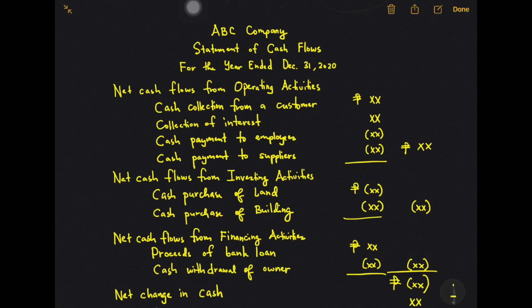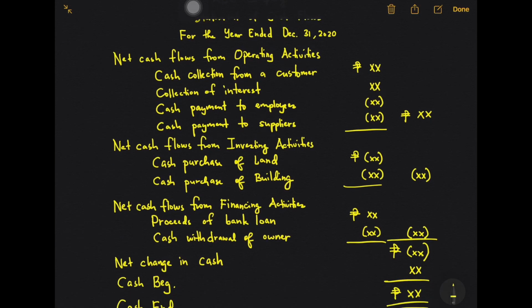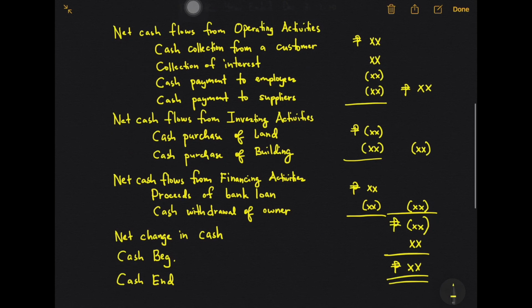Normally in the sheet work or quiz, you will be given transactions with amounts. And what you need to do is just classify them as operating, investing, financing, and then indicate the movement of cash. Will the cash increase or decrease? After that, you will just have to categorize them, starting from operating, then investing, then financing to get your net change in cash, where you will add your cash beginning to determine your cash end. Okay? So it's that simple.